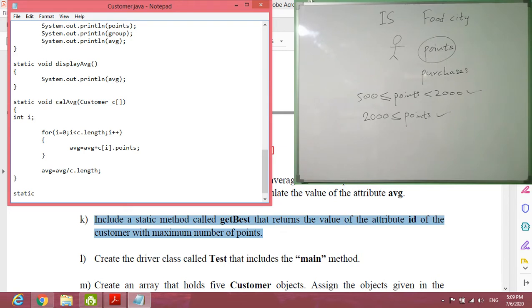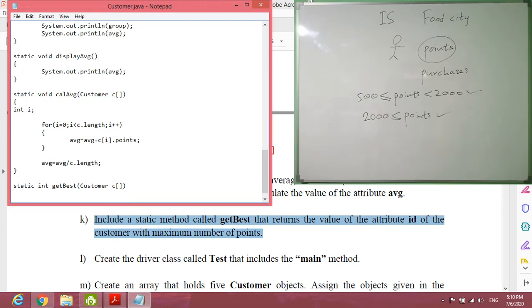We use the static keyword and int because we return the value of the attribute ID. ID is an int, therefore we return int getBest, and here also we have to pass the array of references to those customer objects.